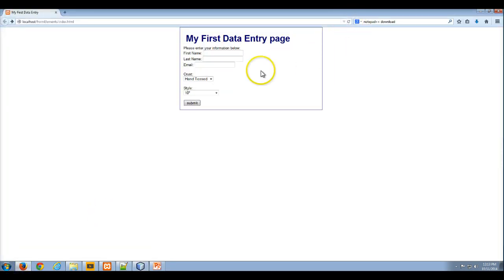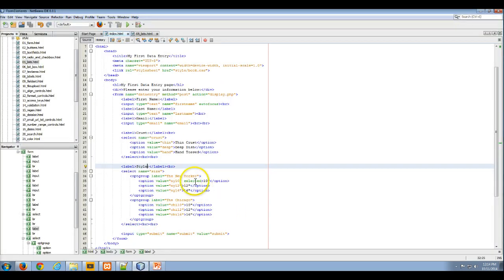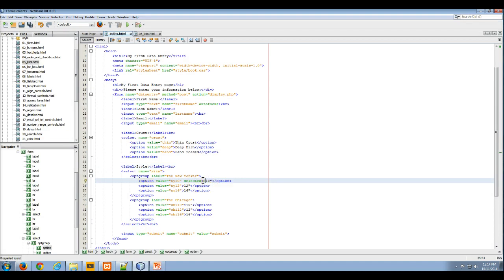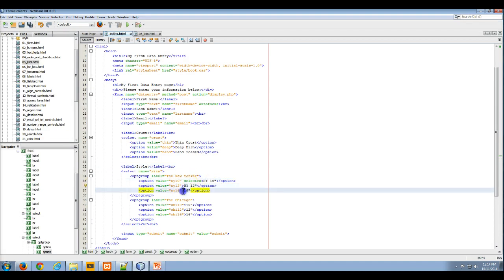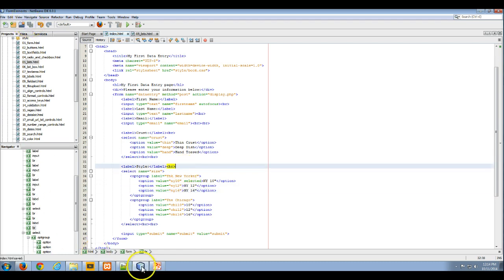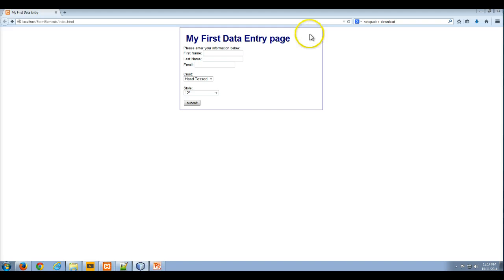And when I refresh that, now when I drop it down, I can see that the title of that option group is there. And I can pick any of these. Now that I'm looking at that, if I go back, I would probably want to make this the NY10, just so that when I actually view this, I save that, it makes a differentiation. When I refresh, now when I pick it, it is actually the New York 10, which is a little bit more descriptive.